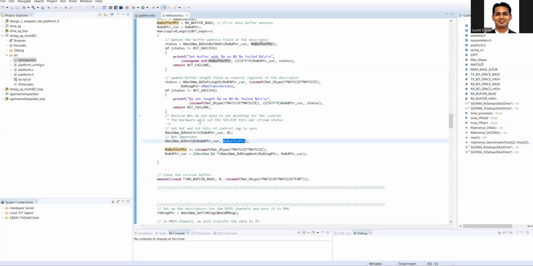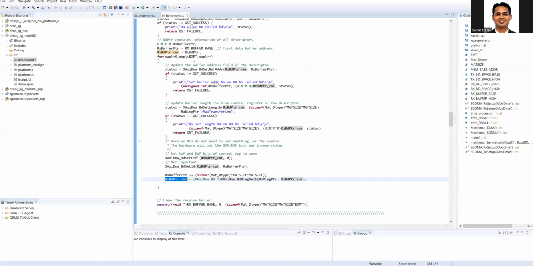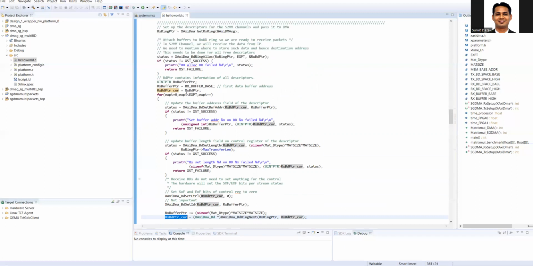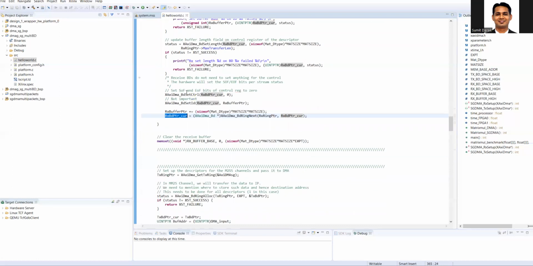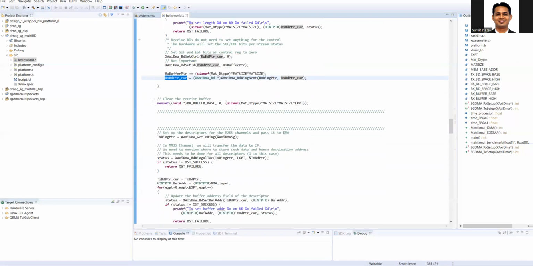Then after completing the update of the first buffer descriptor, we will update our address for the second buffer descriptor, and we will get the location of the second buffer descriptor. You can see that we are incrementing the address at which the DMA should write the data by the amount of data which we are going to receive in every experiment. And from this, we'll get the address of the next buffer descriptor here. Then we'll repeat the same process again and again for every buffer descriptor. So this is how we will set up the S2MM buffer descriptor. In the same way, if you want, you can clear the corresponding memory. This is an optional step.